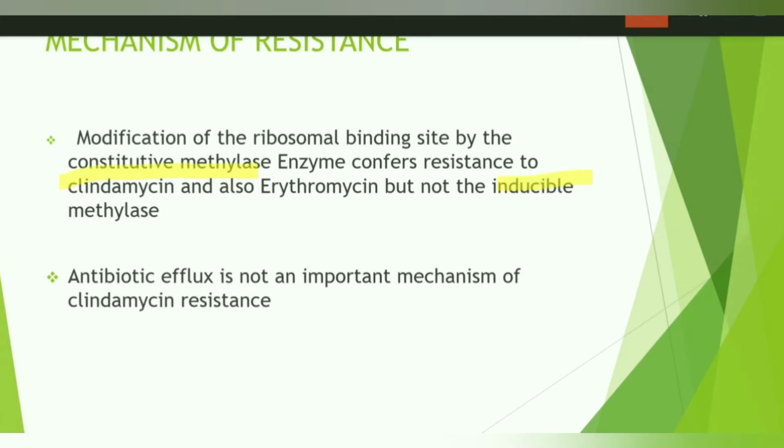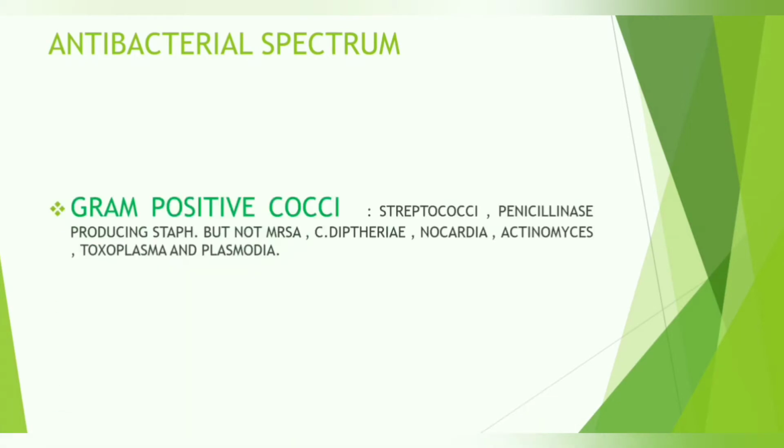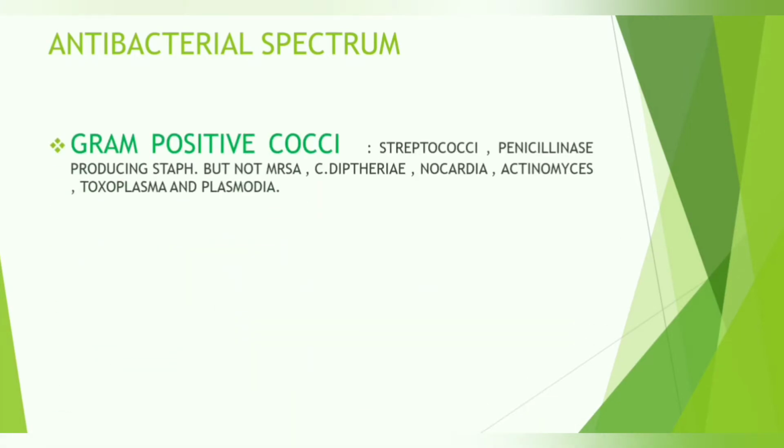Now you have to remember here that the constitutive methylase enzyme confers the resistance to clindamycin and not the inducible methylase enzyme. Now we will discuss the antibacterial spectrum covered by clindamycin. It is highly active against the gram-positive cocci. That includes streptococci, penicillinase producing staph, but not the MRSA, Corynebacterium diphtheria, Nocardia, Actinomyces, Toxoplasma and Plasmodia.